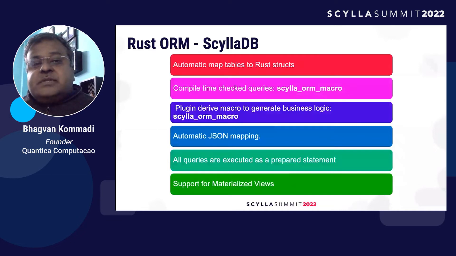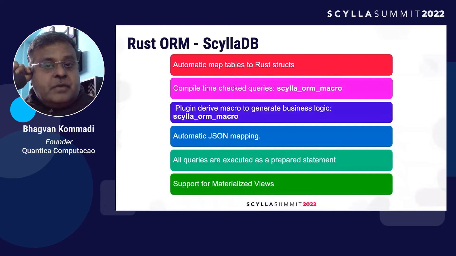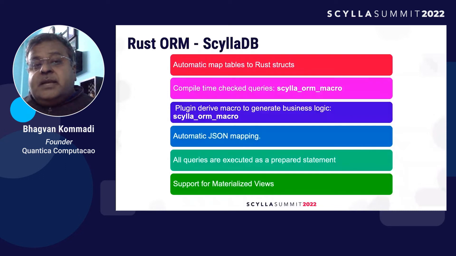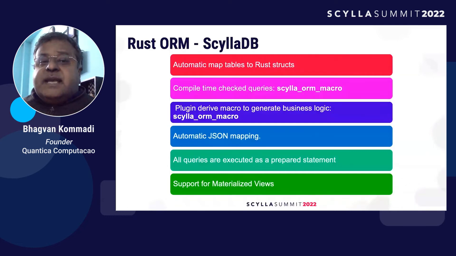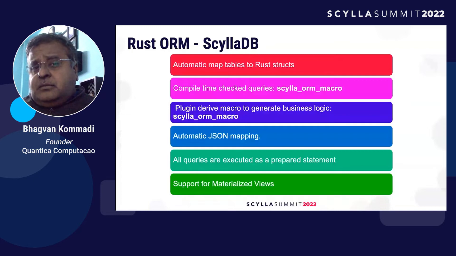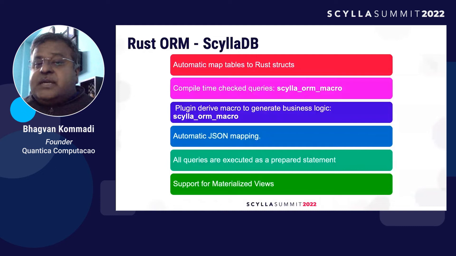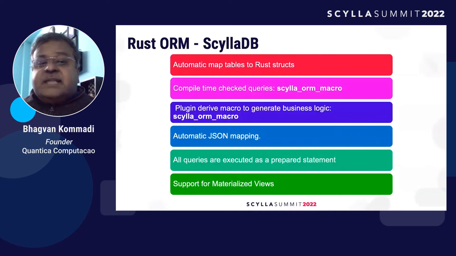The next interesting thing about Rust object-relational mapping specific to ScyllaDB is automatic mapping of tables to Rust concepts. Like in Java with Hibernate or JPA, you have relational tables and Java objects (POJOs), and you map them using XML files or annotations within the Java POJO. Similarly, you can do automatic mapping of tables to Rust structs. You can have compile-time query checks using Scylla ORM macros, and a plugin-derived macro to generate business logic via the Scylla ORM macro.